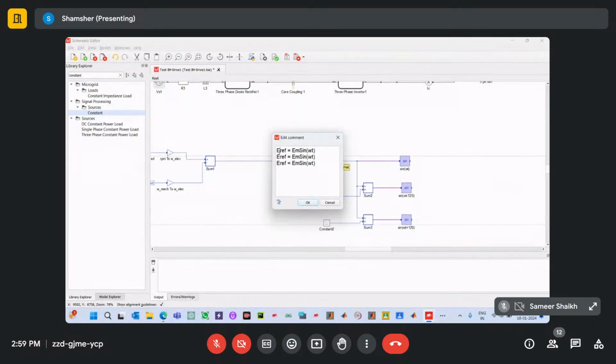Our inverter is three phase. So this is A phase, and this one is B phase. B phase will be minus 120 degree. And this one will be C phase, so here it will be plus 120 degree.